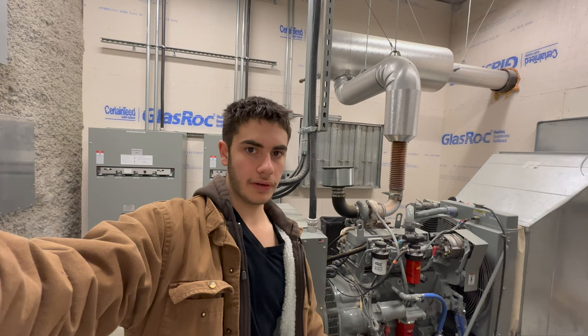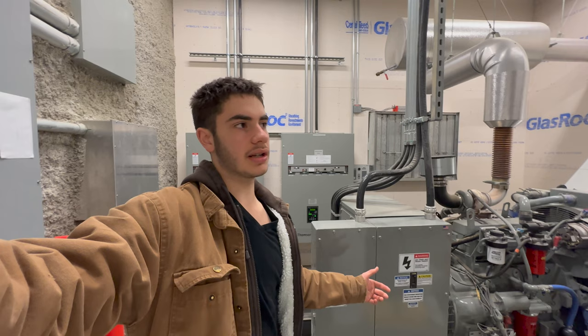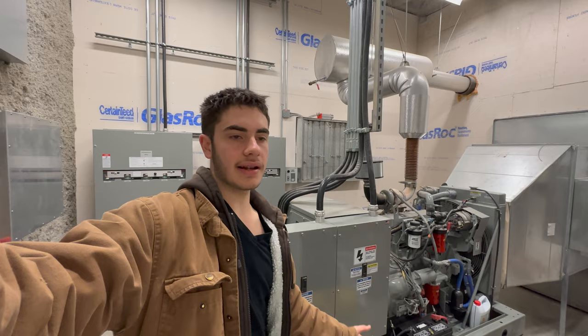The building's service is a 1200 amp, 600/347 volt service, and this generator does around, I think, 60 amps, give or take. Not 100% sure, at 600 volt, 347. This powers some things that are life safety that run on 600 volt, like your pressurization and exhaust smoke relief fans. And it also powers a couple transformers, so then that takes it down to 208/120 volt to power all of the essential lighting, exit signs, and anything else that runs off the 120 volt.